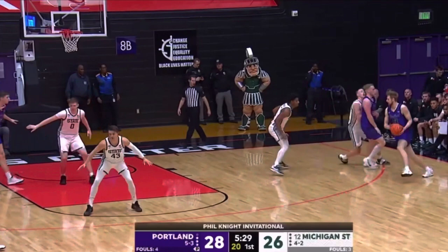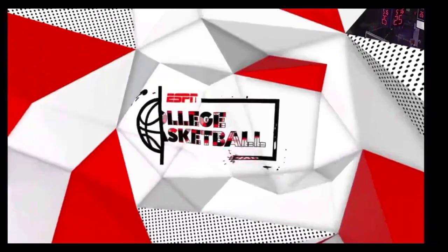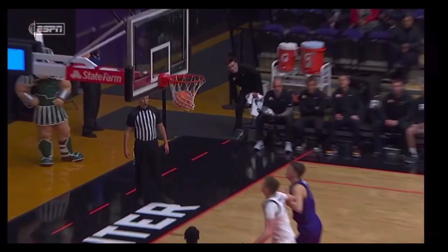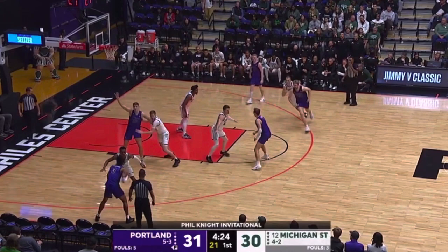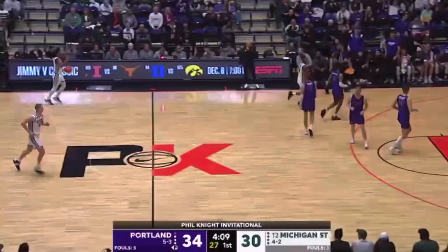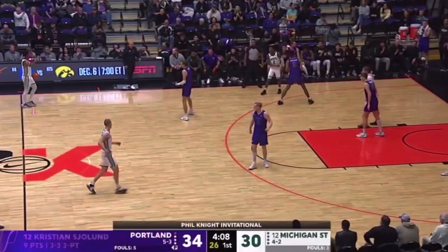Christian Sholin off the bench rattles in Portland's 6th three. We saw Sholin have a terrific game against Villanova — 14 points, knocked down a couple threes. It's a quality one there. Sholin cutting all over the place, so much movement for Portland with their shooters. Sholin! His second three from that corner, and he's hit three in the game. Jody Hauser just falling asleep for a second — Sholin drilling it from the corner.